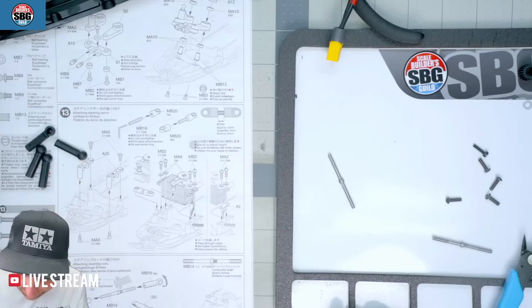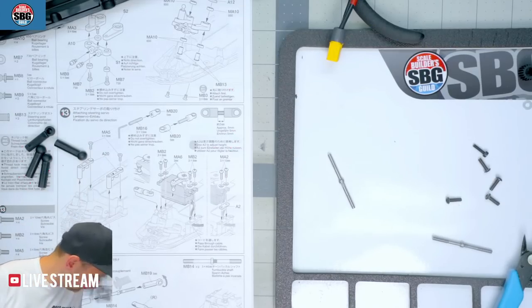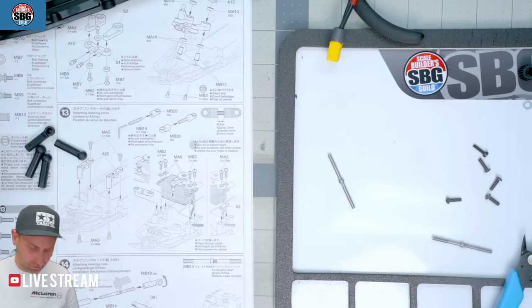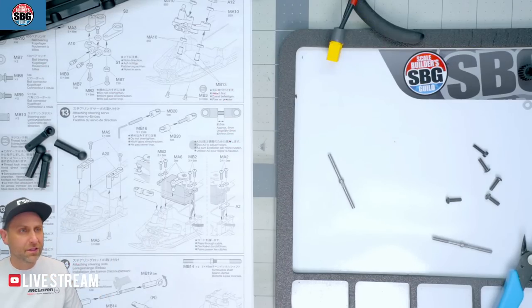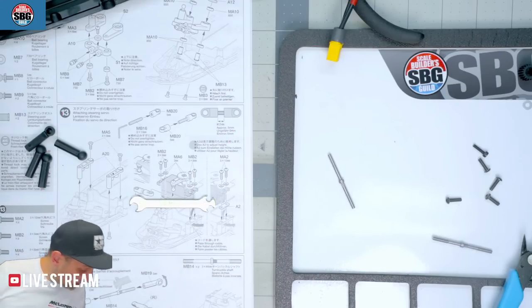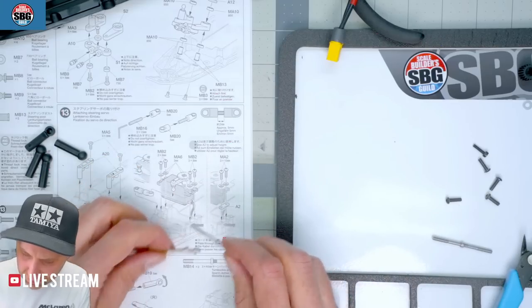All right. That's where your phone goes. Oh. Chris Kelly, there's no JIS hardware in this kit. Well, very little, actually. It's all hex.